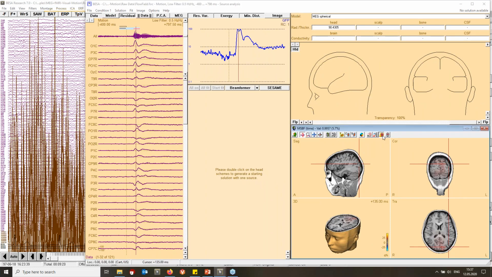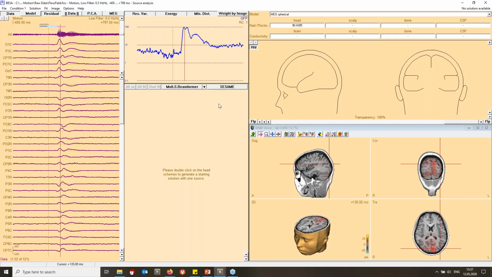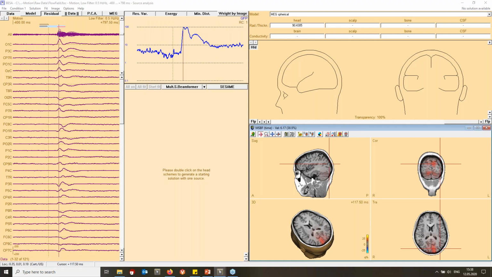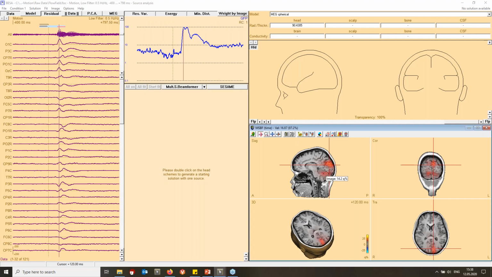So scale up a bit more. What happens in this experiment from initial stimulus, and then there's another peak in the global field power that we can see here. So going back to the initial activation, we can see that here in the primary visual areas, we have the highest activation.